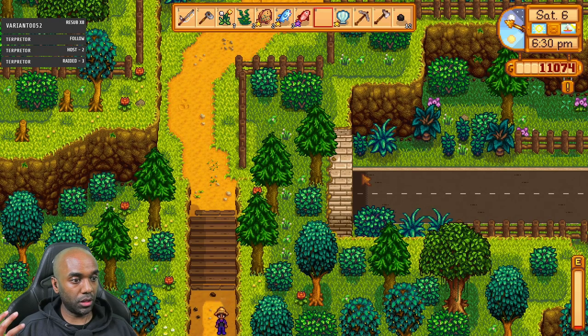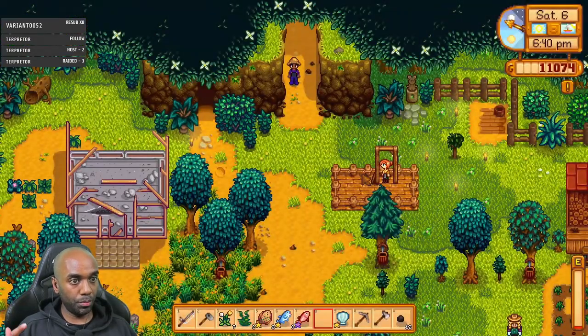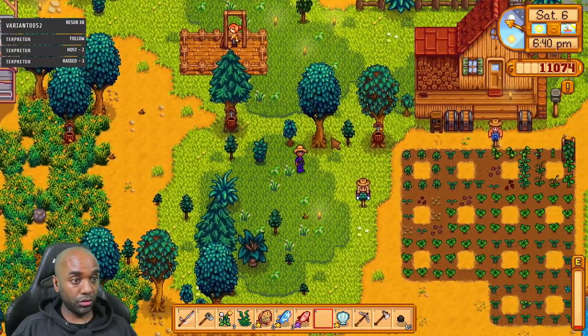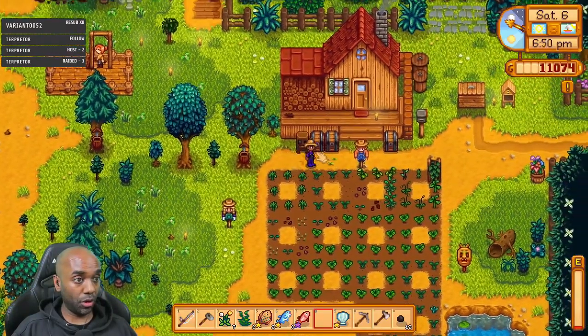Tomorrow we'll get the... So Robin should be finished the coop tomorrow. Apple tree is growing in nicely. That's good. We have another tree right there that we can throw a tapper on. So let's do that.